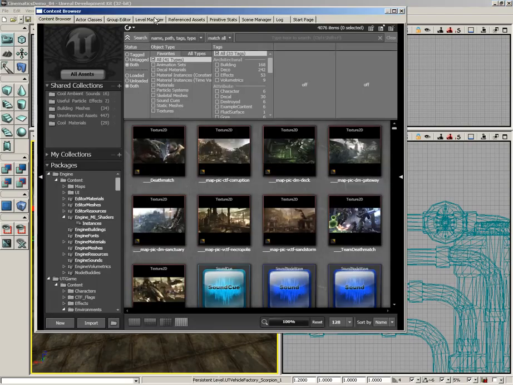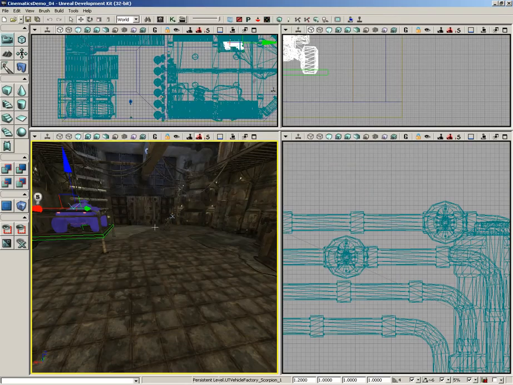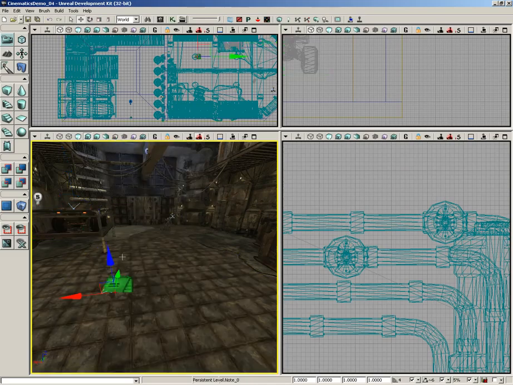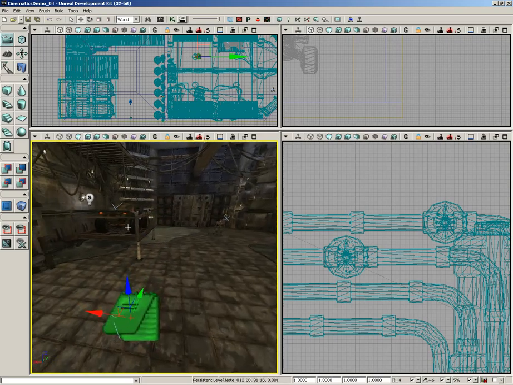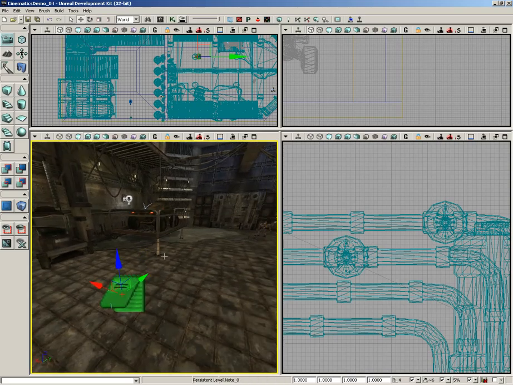So let's open up the content browser, jump over to actor classes, and right at the topmost level, you'll see a note actor. Click on that, let's right-click, say here on the floor, and choose Add Note here. Now you can pick this guy up out of the floor, but leave him pretty low. If you get him up too high, the robot won't be able to see him as a navigation point anymore. So I'm just kind of sliding him down until the little backboard of the notepad is just kind of sticking down through the floor. So this is Note 0.